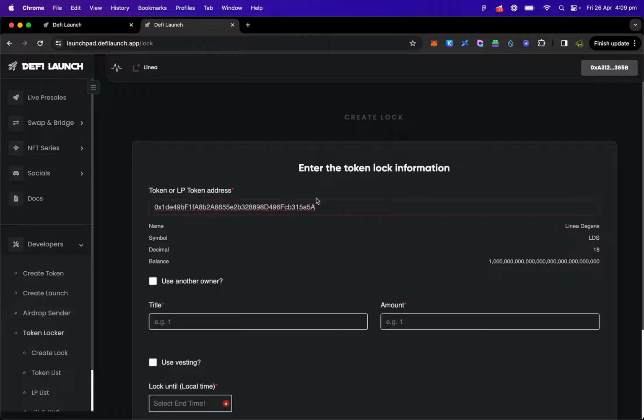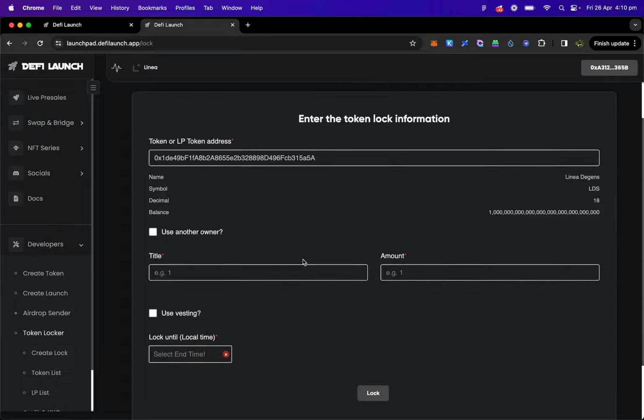Now, if you want to lock tokens, the whole reason you're doing this is to separate tokens into various wallets for various uses. So you may want to use it for, say, a marketing wallet, or an exchange wallet, or anything like that, or just put team wallets aside with various tokens in. You're doing this to give trust to your users, so they can feel comfortable and see that the tokens are actually locked and that you do not have access to them until the date that you specify.